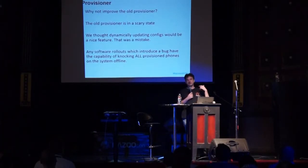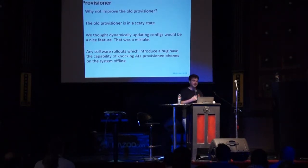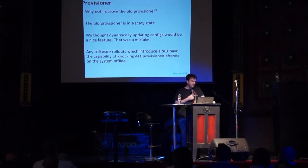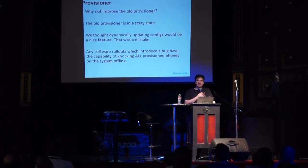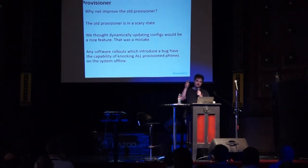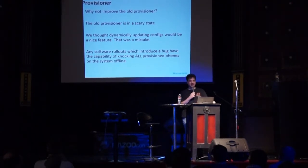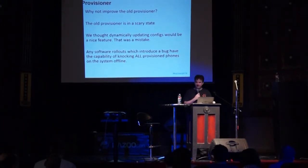Except that if you don't have flat files and you generate them every time, if there's a bug in the code, you generate the wrong file for every phone you've provisioned. You take your entire cluster offline. Turns out we introduced a single point of failure without even thinking about it. Because we're really worried to update the provisioner, we have to be really careful. We don't want to kick all of our phones offline by sending them an extra space after the question mark or something silly like that. Or you just close the PHP tag and have an extra line at the bottom. That never happens, right? All the phones are going to freak out.